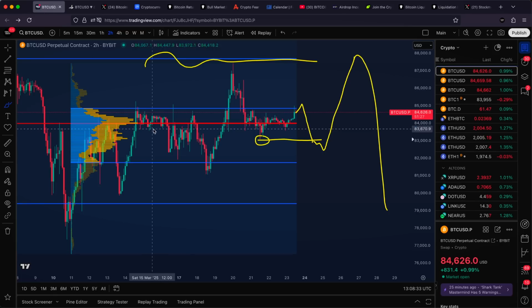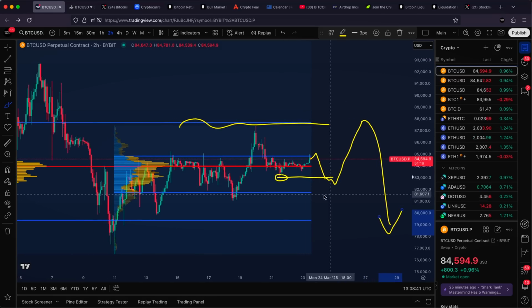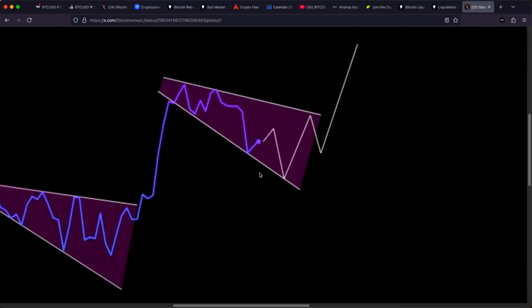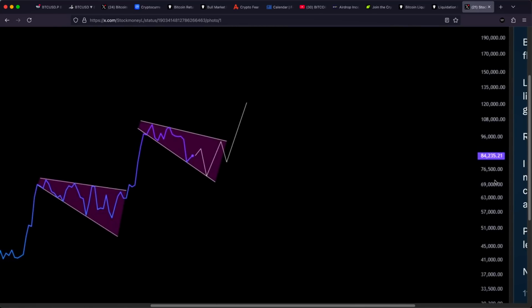Ideally, I still want to see lower on Bitcoin. That being said, if we go right now higher towards 88,000 US dollars, we can be potentially looking for another significant drop, especially if the value area low right here is actually going to be lost. And if this right here is going to play out, yes, we are also looking for another lower low. He's right now targeting, let's just say, approximately 70,000 US dollars. And yes, trust me, 71,000 US dollars is a significant price target.